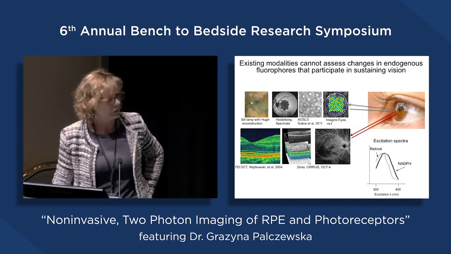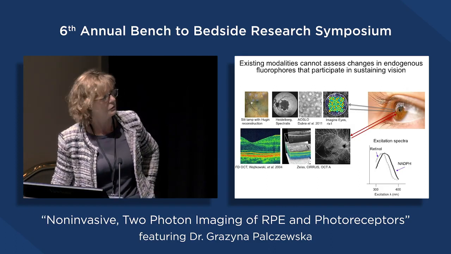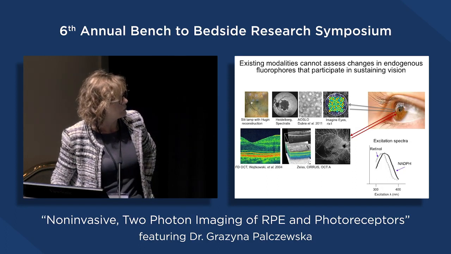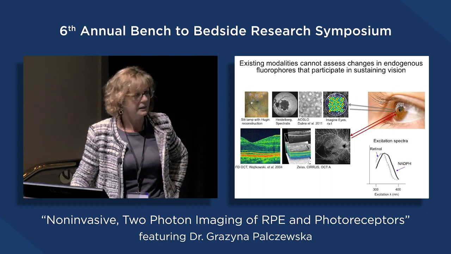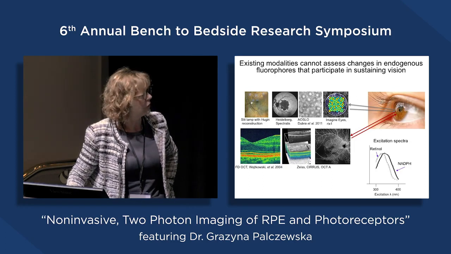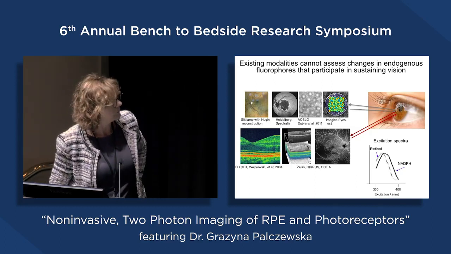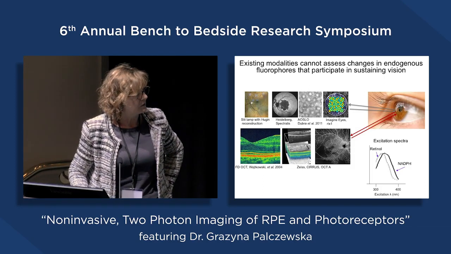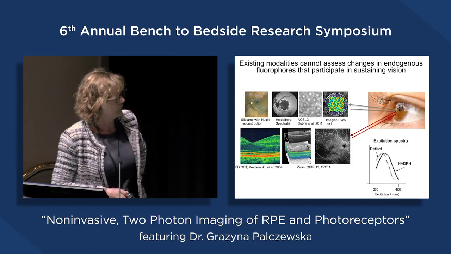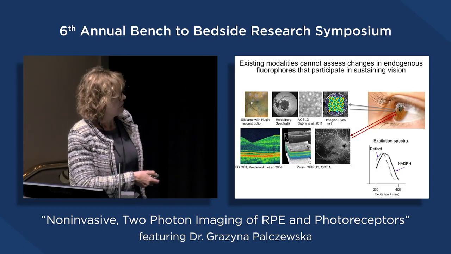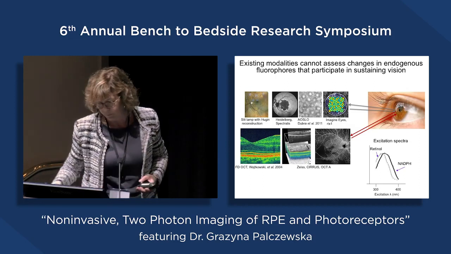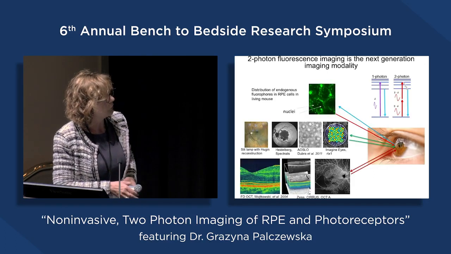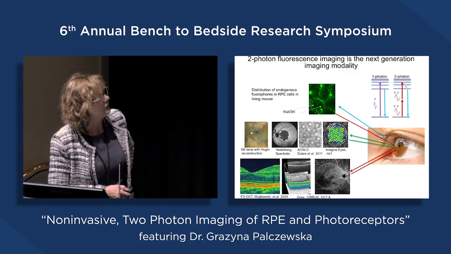There was also huge progress in imaging techniques that now, even with adaptive optics, can visualize individual photoreceptors, or like in OCT, where the latest improvements, including OCT angiography without any dye, provide us not only with the section of the retina in vivo, but also with the map of the vasculature. However, neither of these techniques can access endogenous fluorophores that participate in the biological processes. The reason is that they have excitation spectra in the UV region, and this region of light is very harmful to the eye. That is why we are using two-photon excitation to image the retina and RPE in the living animal.